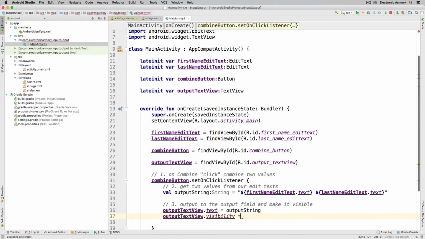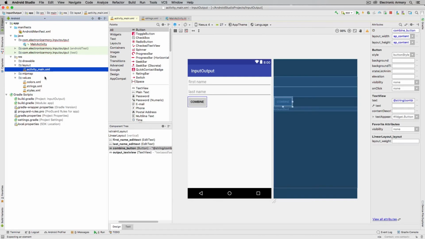Because if we go back to our activity main here, and I go back to our visibility dropdown, you can see that we have not just true and false or visible, invisible, but we also have gone. If you select gone, what ends up happening is it looks like it's as if the view itself is not within the view hierarchy. So everything shifts up. But if we simply make it invisible, you can see it's not visible, of course, but it also keeps the area that it takes up normally. So it's just not being displayed. However, it's still taking up that space.